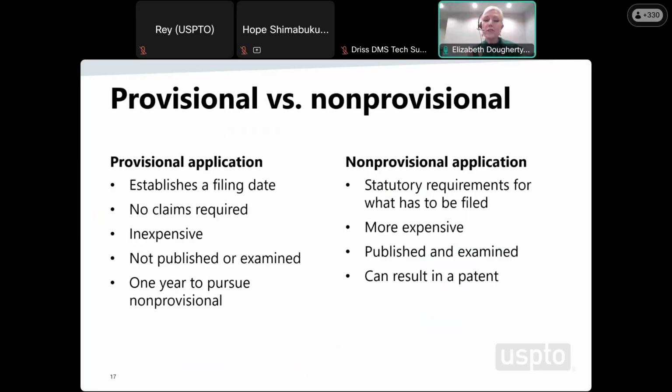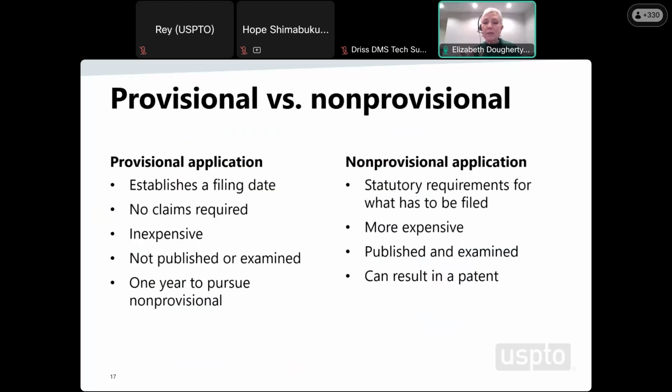You can file them in the provisional patent application, and many do, but it is not required. It is inexpensive. It is not published or examined. It is maintained in confidence within the US Patent and Trademark Office, and it is good for 1 year, allowing you to build and create your non-provisional and also allowing you, again, to talk to others with the beginning of a level of protection, whether you're talking with the buying public or talking with VC funders or talking with people who you need their technical expertise in order to actually make your invention.